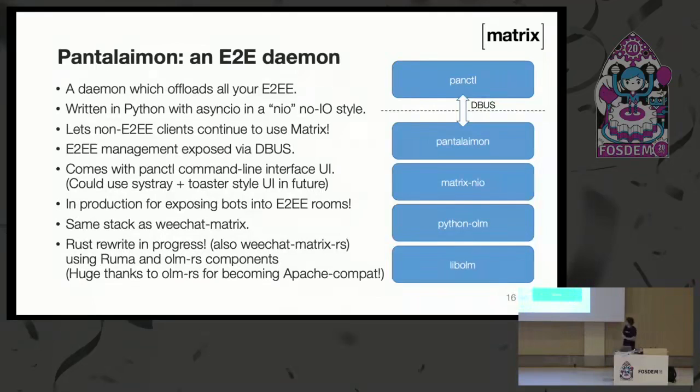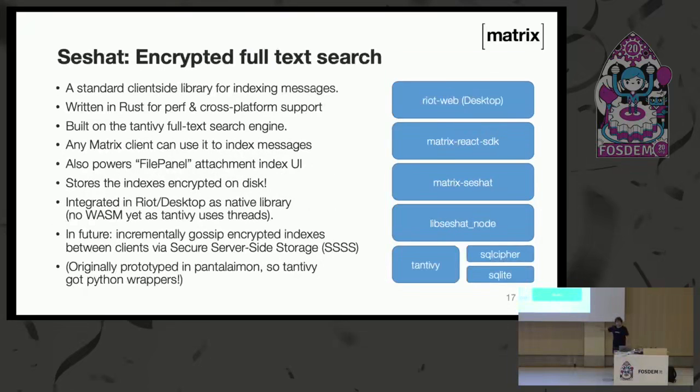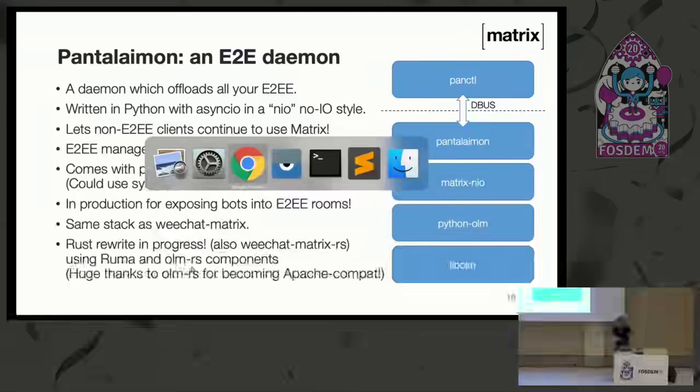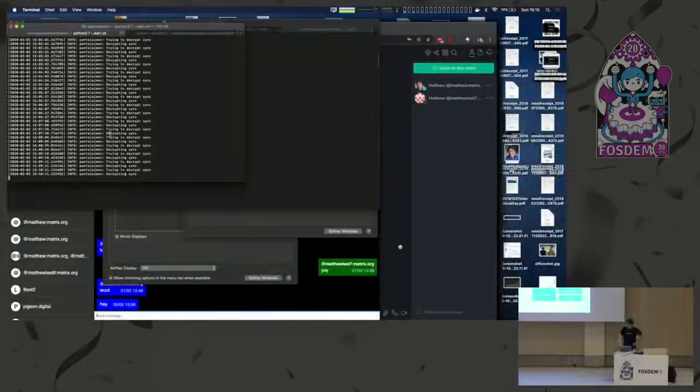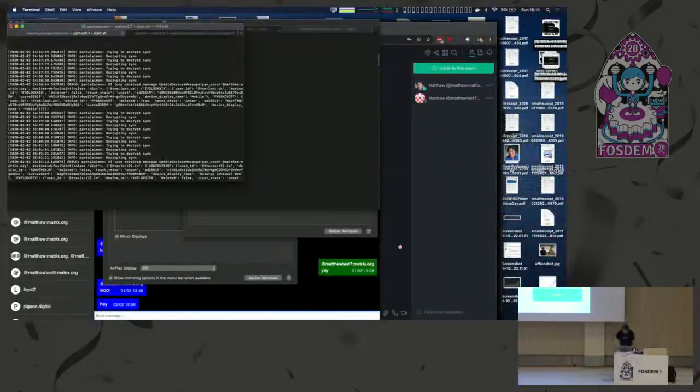and Johannes Hayes for relicensing, and the other contributors for relicensing Olm-RS so that we could use it in the Apache stack of all of the official Matrix projects. And the idea is to build an official Matrix Rust SDK on top of this stack that can be used in Pantalaimon in future and other clients. So that's Pantalaimon. Let me quickly show you it.